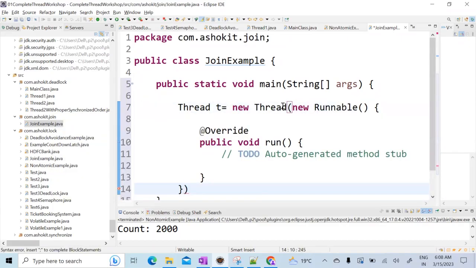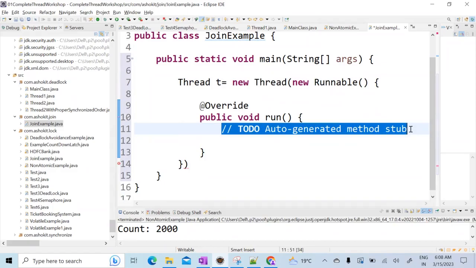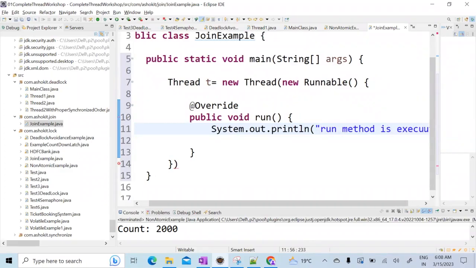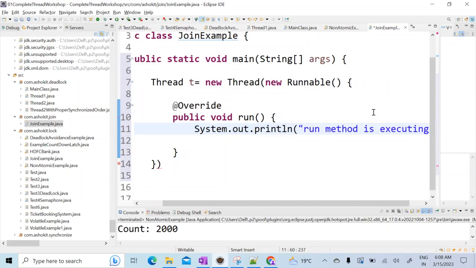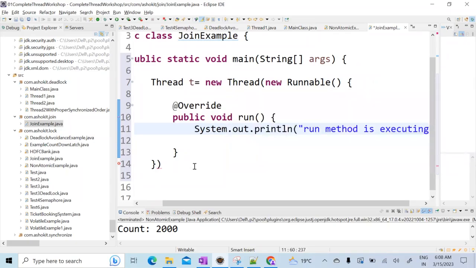Can you say this is an anonymous inner class? Yes, sir. Now, how had we implemented this earlier? We were creating a separate class and implementing over that separate class. So this anonymous inner class is the same as creating a class, implementing the Runnable interface, and overriding the run method. That's it. And then you create Thread t equal to new Thread of that object. That's it. And t.start.